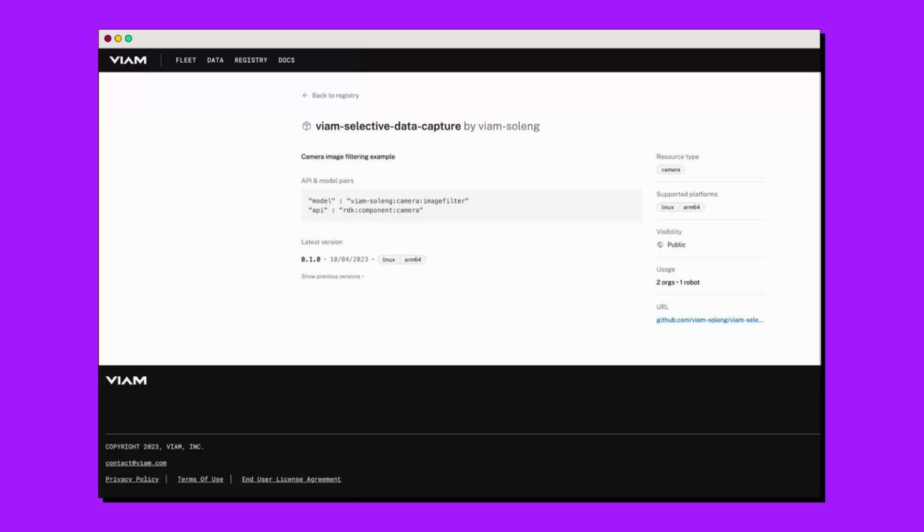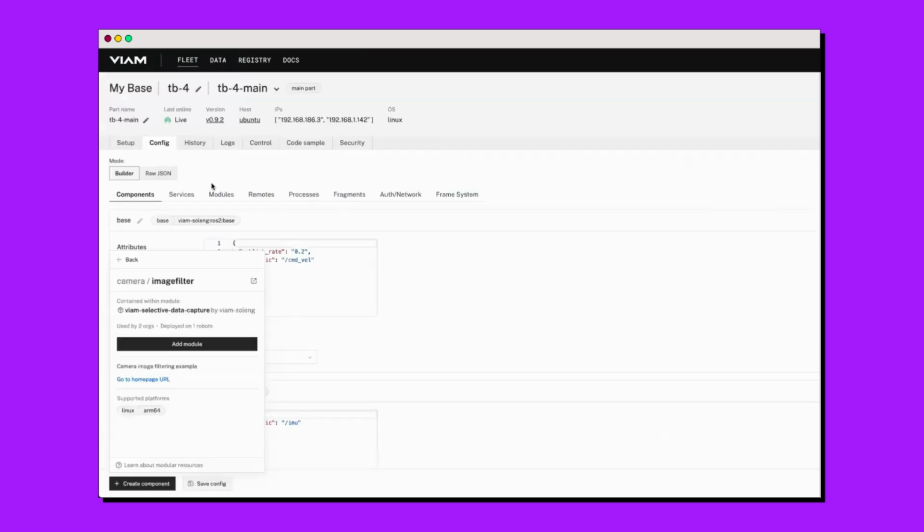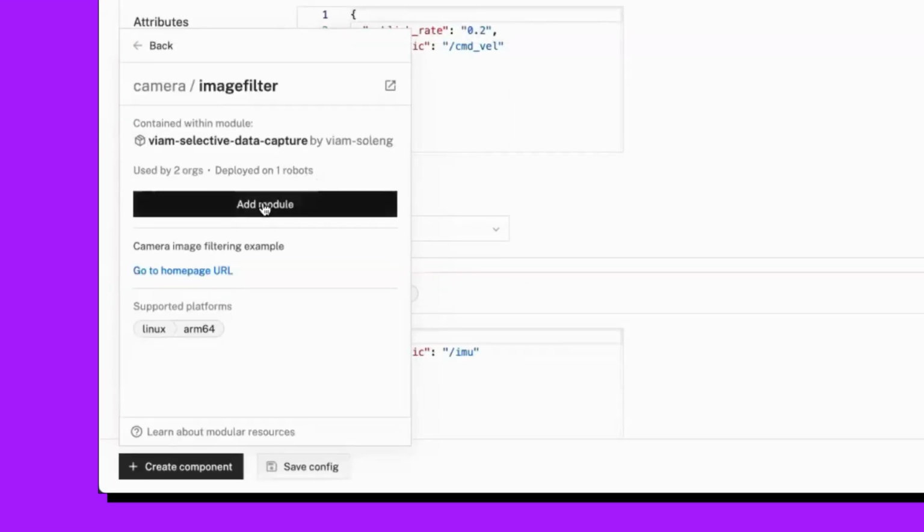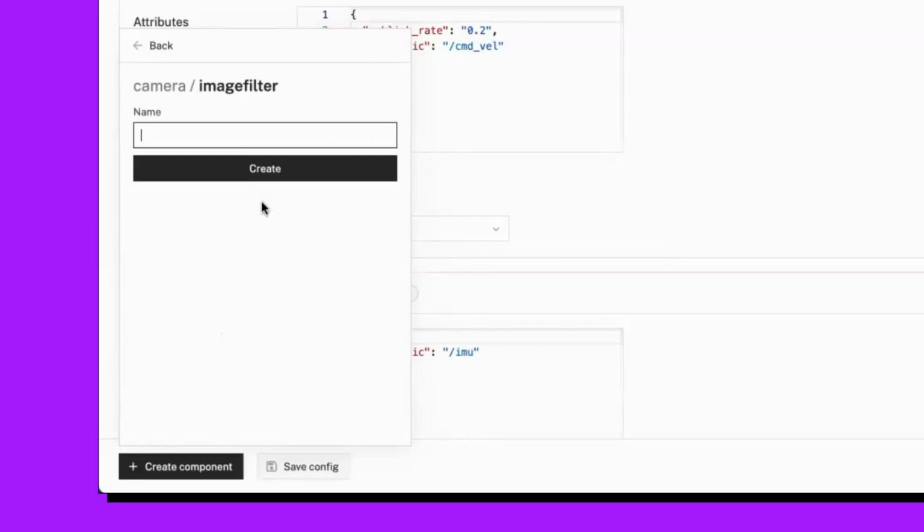That's very cool, because we can then easily create that community feeling, and people can build their stuff, share their stuff with other people. And it's just going to be so much easier to build robots in the future. So we're going to add that module. I'm going to add the actual camera component.